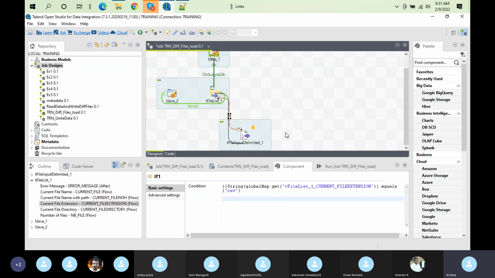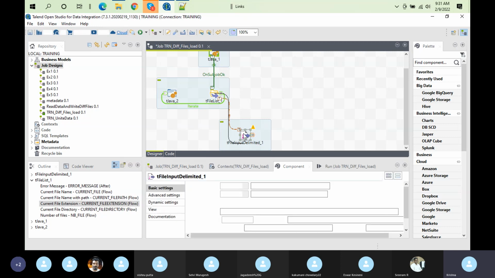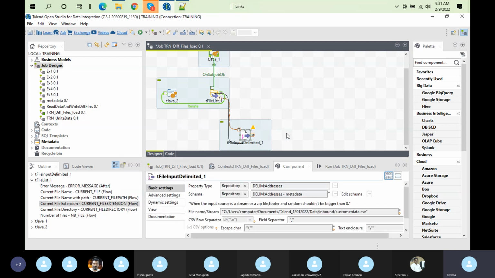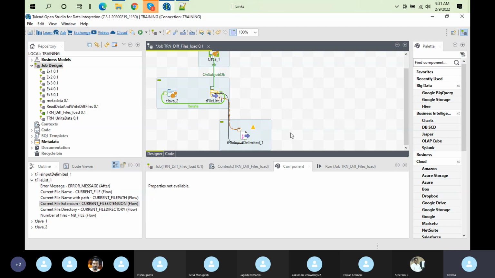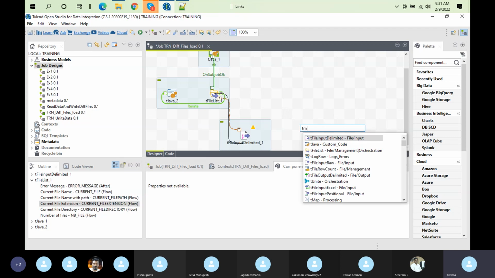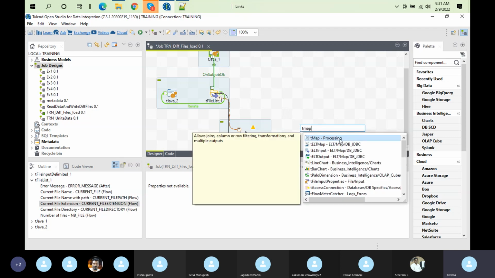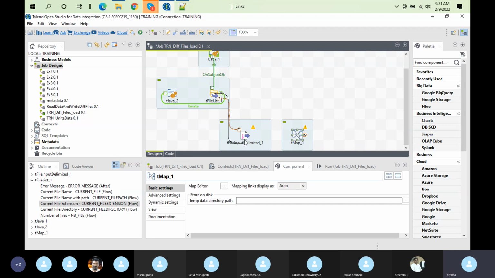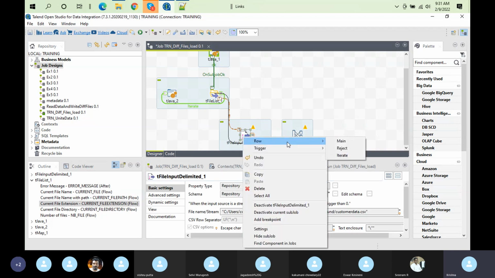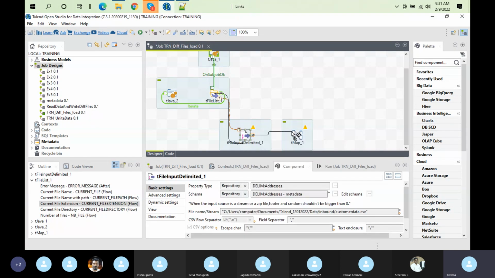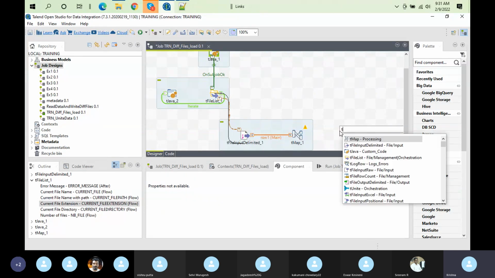So now it is going to read the data, and your input is reading data. After that, if you want to transform something, what component do we have to use? tMap. So use the tMap in between source and target. Even if you are doing a straight map, the best practice is to use the tMap. So I'm going to call the tMap here, and I'm going to pass the data to tMap, connecting with row main, and I want to print the data on tLogRow.